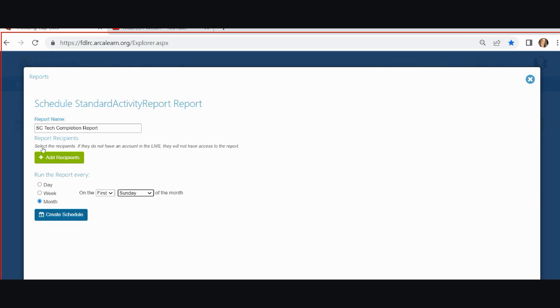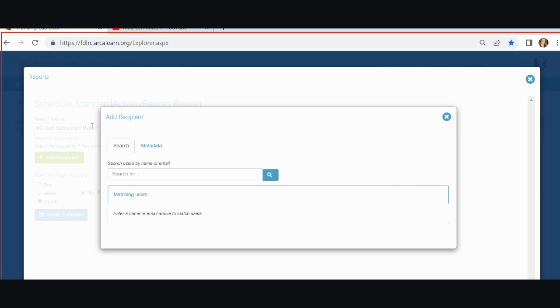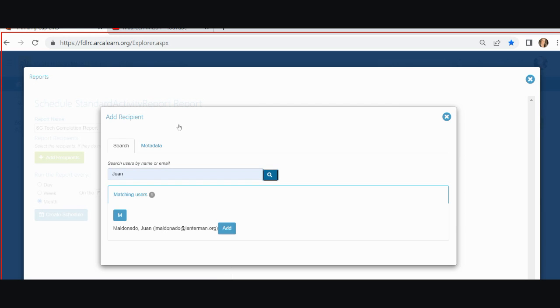So I'm going to go ahead and also add the recipients. If we've got somebody in there that can get this report, I'm going to add them now. And you're going to have to set up those people that can view it, because Juan Maldonado is not an admin, but he's going to get these emails and be able to access just the report feature of the admin view. And you'll certainly have to educate him that that's how it's going to come. And then I would add him here.